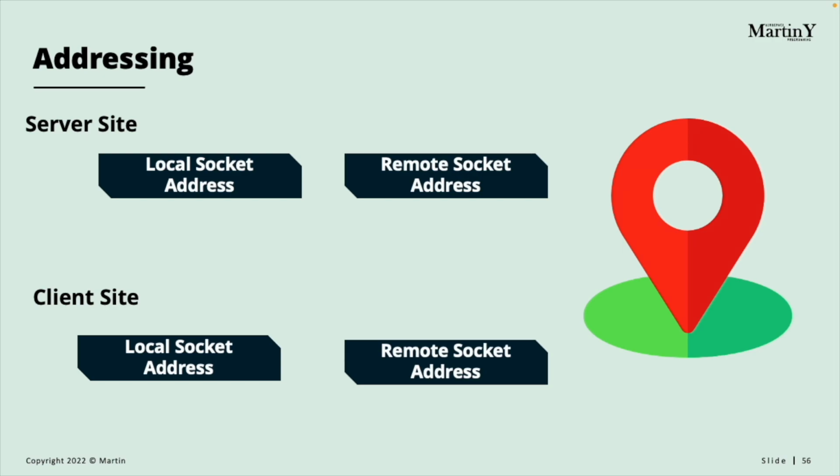On the client side, obviously we have our own socket address, but here is the issue with getting the remote socket address. In order for the client to access the server, it needs to already know the server's IP address and the port number of the application. The main difficulty comes with the IP address. In order to establish a communication between a client and a server, the client needs to know the IP address of the server.